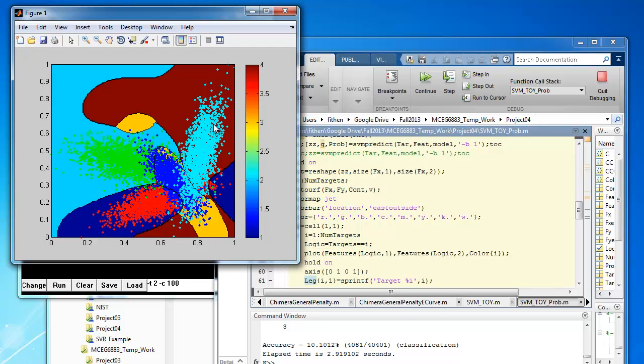However, the part that always concerns me about this is that it has identified this entire region right here as being feature 4, when actually only 1, 2, 3, 4, 5, 6, 7, 8 points are in here to support that. It also is telling me all this is feature 4 as well, when actually there's no data over here to support the existence of this being classified as feature 4. This is the part of SVM that I don't like, and there's a way around this to use SVM to help you decide this.